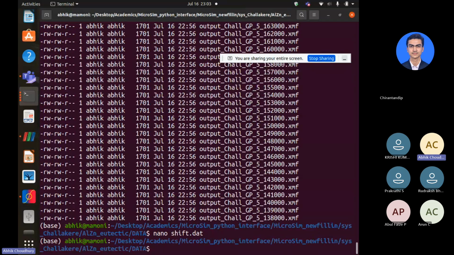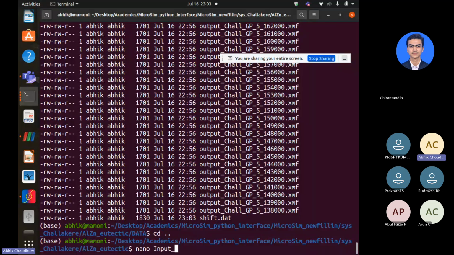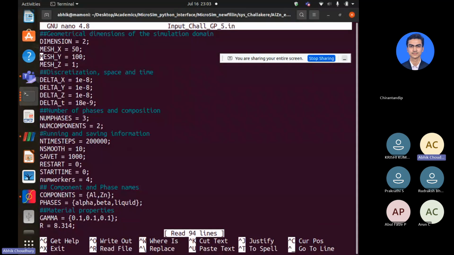You can decide how much to shift. I typically decide to check and shift every 1,000 time steps. And if you have gone beyond the threshold, then I shift and bring it back to the place where. No, I wanted to restart the simulation. So it checks the, to restart.